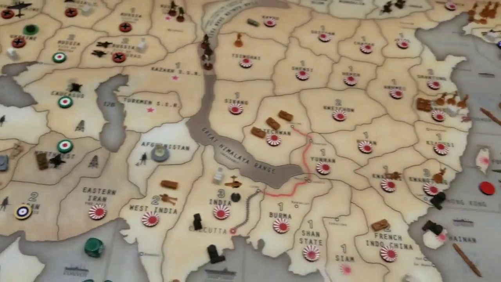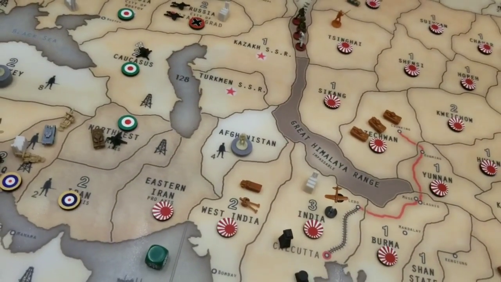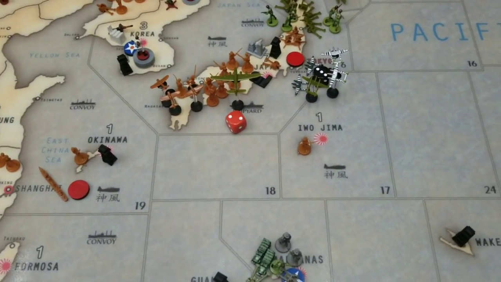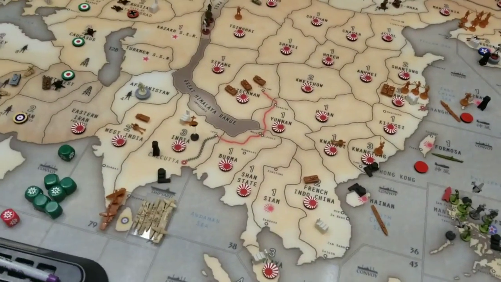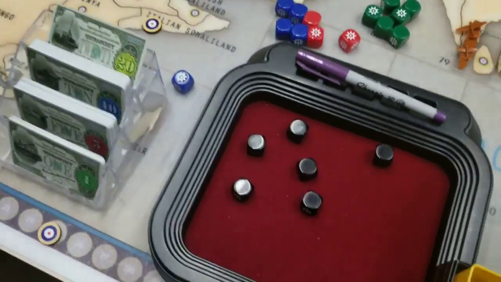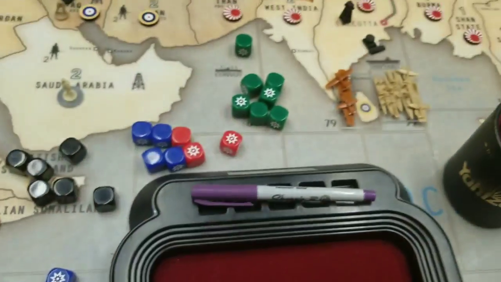Now we go into, okay, so there's anti-aircraft fire. Now this is going to make or break the whole thing right here. So I have a total of 6 planes there, and he has 3 anti-aircraft guns, so he gets to roll 6 anti-aircraft dice at 1. I'm hoping for all misses. You know what? It's all misses. Okay, there is hope. A little bit. A little bit. All right.